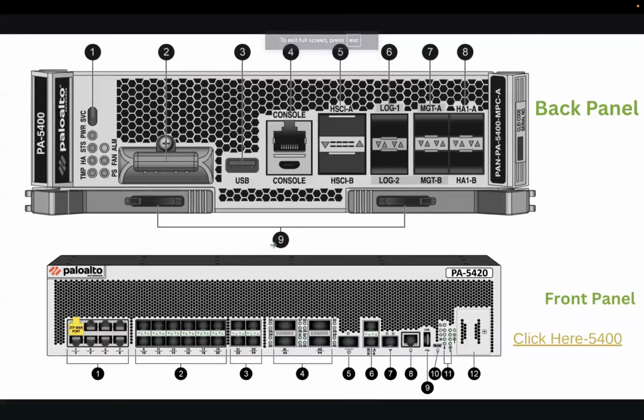So most of you guys already worked in routing and switching, okay? You know how the physical box looks for other vendors. I'm going to talk about Palo Alto, how this physical box looks and what the front panel and the back panel are. So let me open it here, okay?